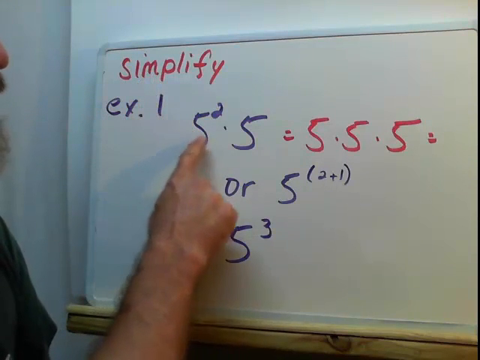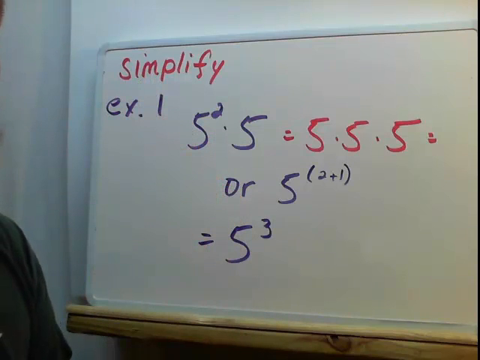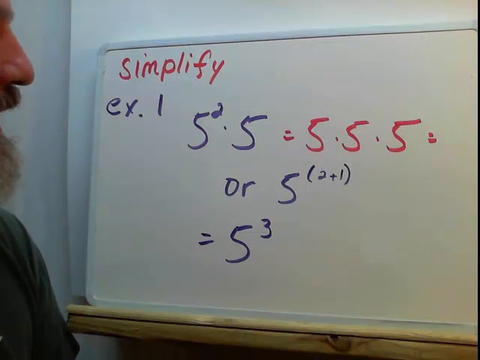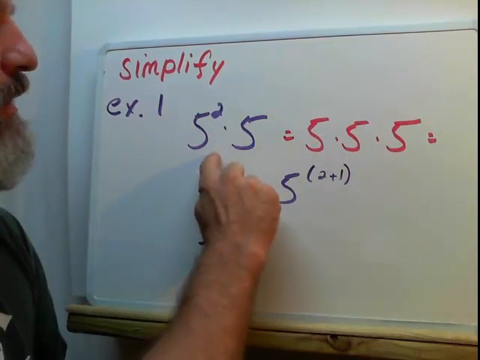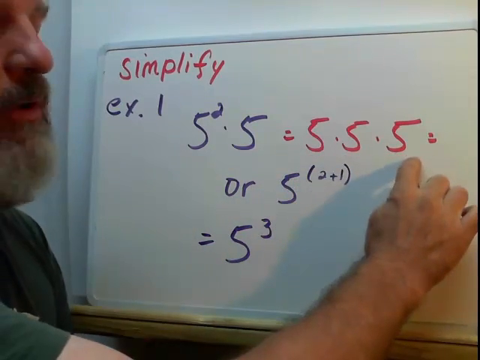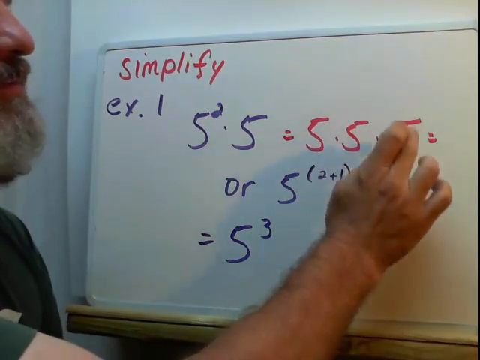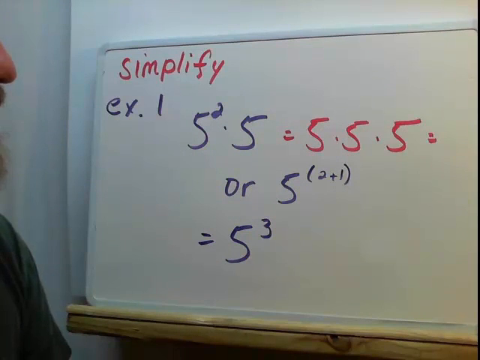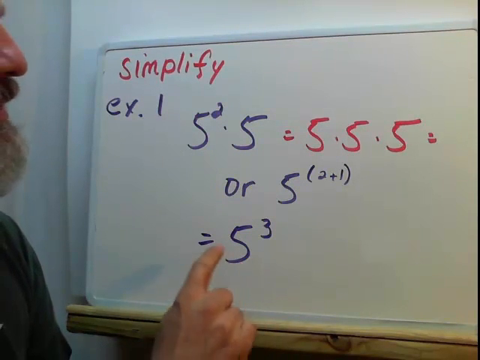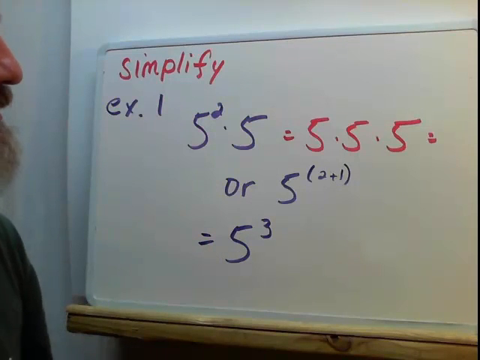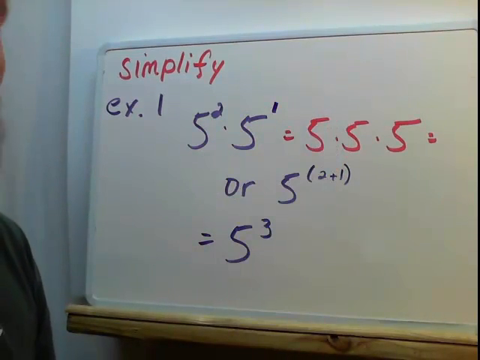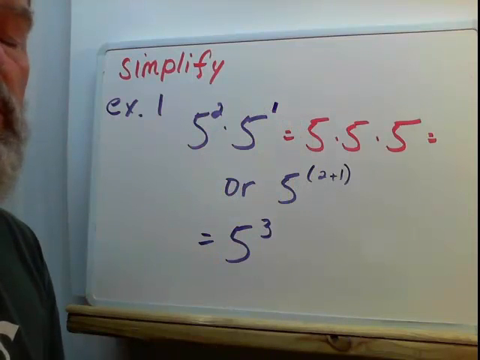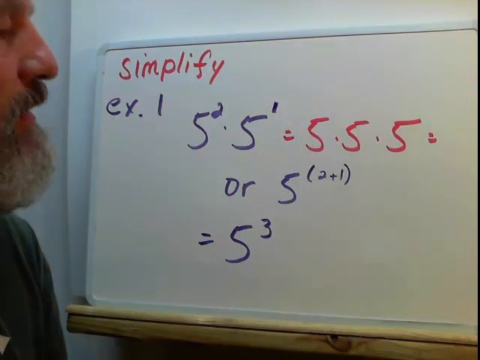So in example 1, we have the monomial 5 squared times 5. I want you to learn to think of this as 5 times 5, which is the 5 squared, times 5. And obviously all of you can take a look at this and say that that's 5 times 5 times 5. The exponent for that is obviously going to be 3. But it is going to be a really important step for you to notice that in this case it would be as if there was a 5 to the first power here. We don't write 5 like that customarily, we just leave it as 5, but 5 to the first is 5.